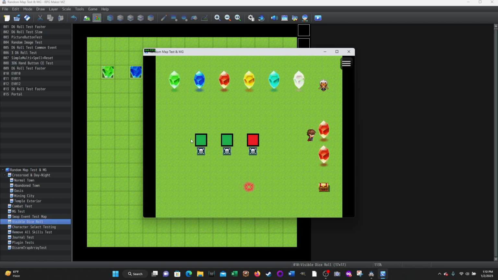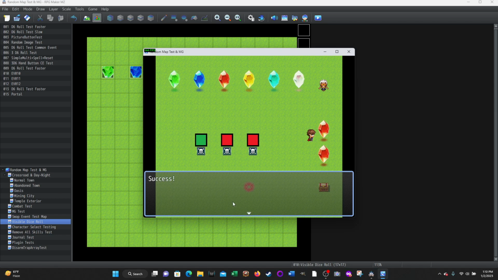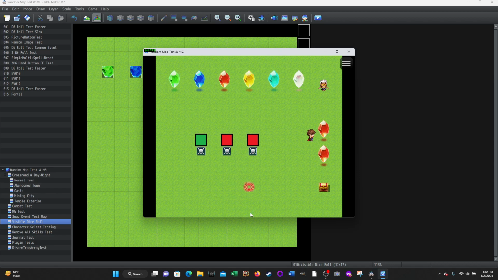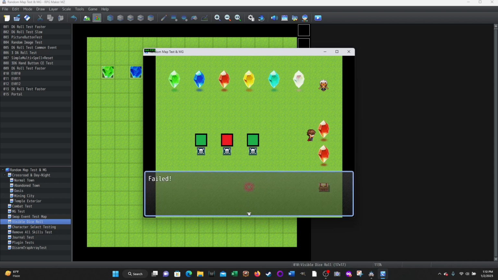So I can do these in any order I want. So I'm going to start here first, and it happens to be a green. Success. Yay! These ones are still tumbling, you can see. I'm also going to show you I'm trying to move, and I can't move, right? So my player's stuck. So I'm going to do this one next. Oh, it's green too. Awesome. So now I just got to get this one. So it's scrolling along. Ooh, I failed. Okay, so ultimately I failed to pick the lock.